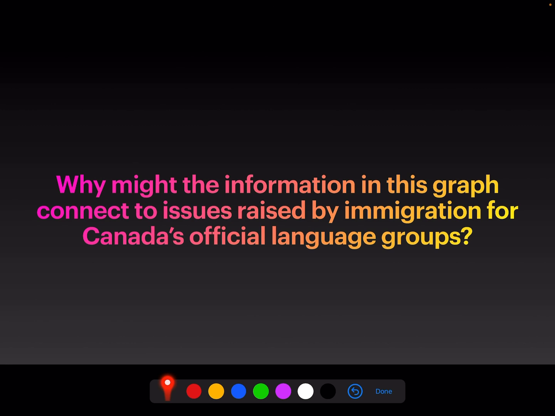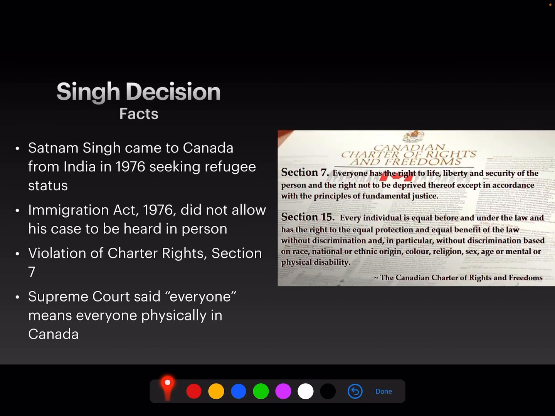It's a good thing to maybe think about. That's a great kind of test question, a great essay question. How does that impact all these different immigrants from all these different places? How does it impact English and French here in Canada?